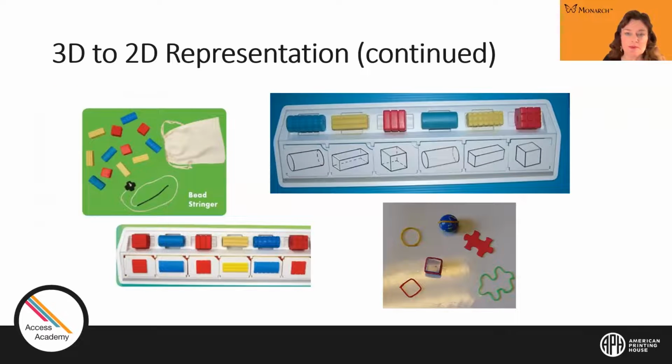APH's giant textured beads with pattern matching cards can be used to navigate a student from 3D real objects to 2D representations. First, they can exercise their fine motor skills and hand skills by performing some bead stringing tasks and handling the large beads that differ in shape and texture, as well as color for students who are dual readers. The tactile pattern matching cards take the student on a journey from tactile cards that capture all the identifying characteristics of the beads, keeping size and texture and shape constant.